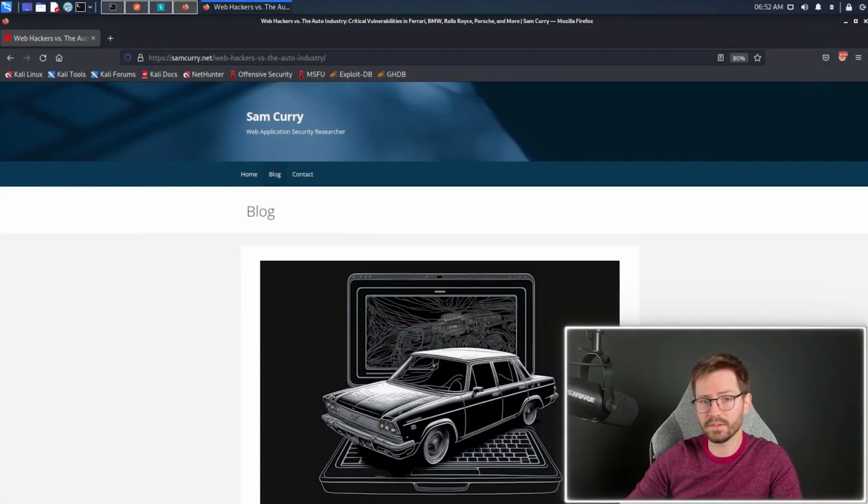Now that you have the fundamentals down for these vulnerabilities, you should be looking always to expand your knowledge and build on these foundations. A good way to do this is by reading write-ups of real-world attacks and findings. A good place to start is with Sam Curry's blog. You can access it at samcurry.net. It has a bunch of great write-ups and features vulnerabilities that we've covered so far.